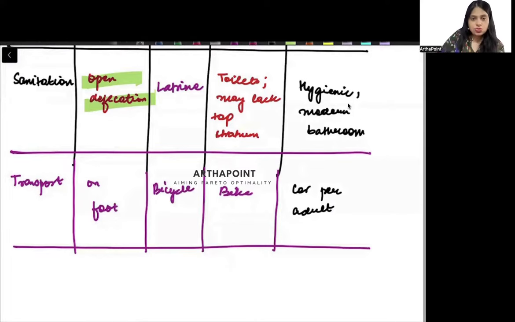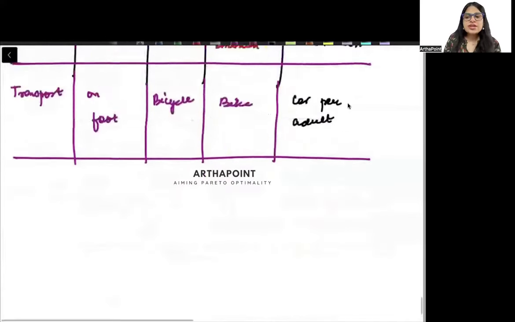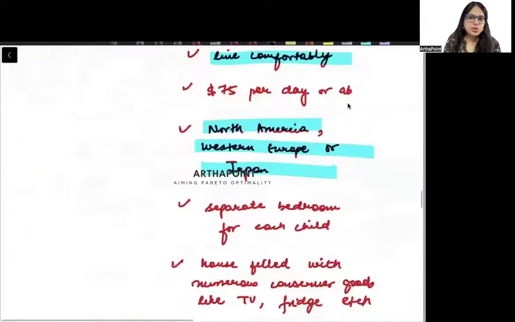And then you go to another level and then your toilets improve further, and then of course as your income increases, आप एक better hygienic washroom and better hygienic bathroom, modern bathrooms की तरफ you progress, right? So this is how sanitation works. Same for transport. When you are in the poorest of poorest you have to walk distances, then you buy a bicycle, then bike, then car, है ना? तो as your income level progresses, right, आप हर चीज में एक improvement देखोगे. So this table just goes ahead and shows that. I hope this is absolutely clear to you better.